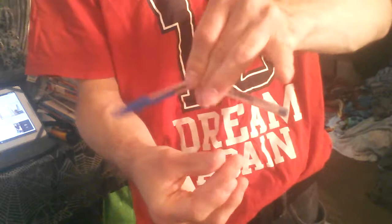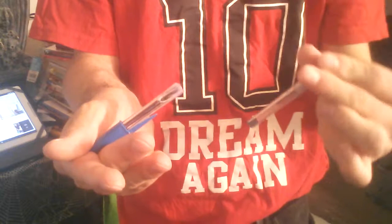Roll, and then by magic, melt breaking the pen. It makes for a really cool pen magic trick you can do for back to school. Go out with it and impress your classmates, even your teachers as well. And that is how you do the magical melt breaking pen magic trick. Now working our way down, our sixth one is the back to school stick of glue trick prank.